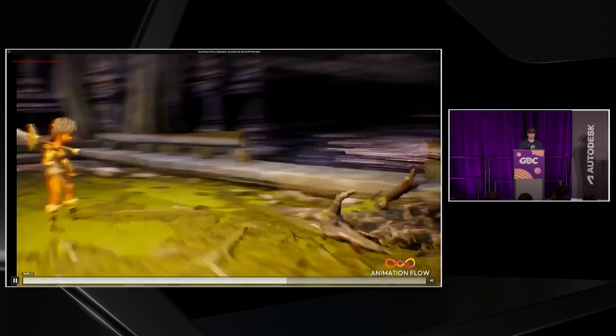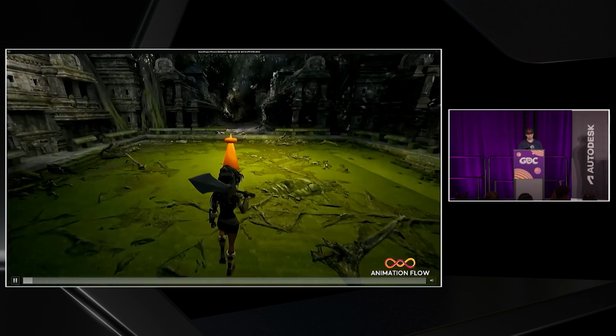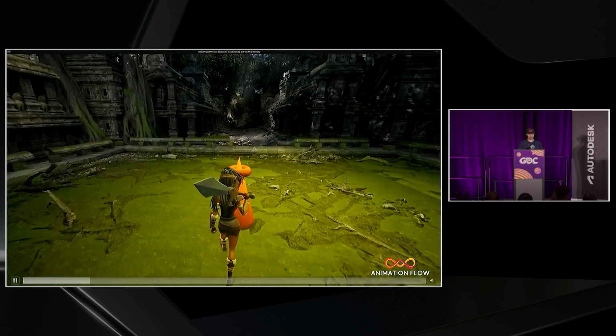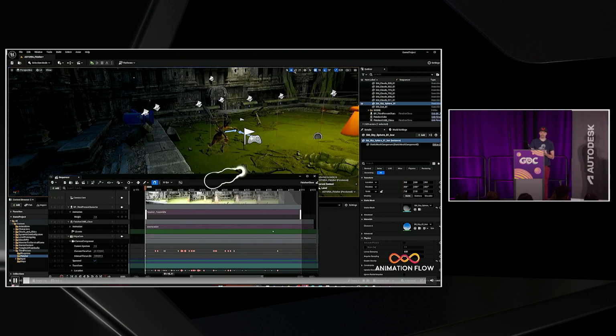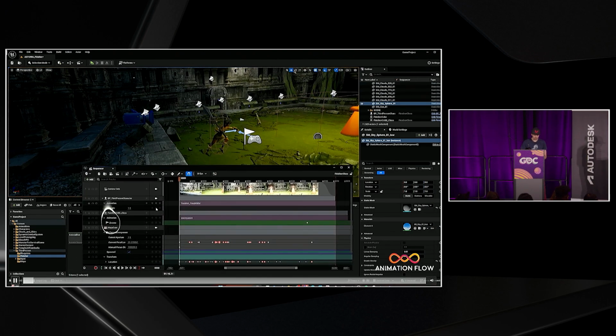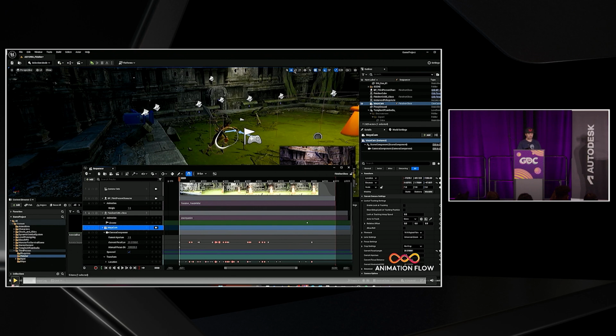I changed the other character, and we put the animation on it. So here I have this video that will be playing and I'll be talking over. If you follow this bubble, it's an eye tracker. And I'll be pausing sometimes. What I'm doing here, this is Unreal Engine 5, for those who are not familiar. I'm exporting from Maya, bringing it into Unreal Engine, and creating a level sequence.